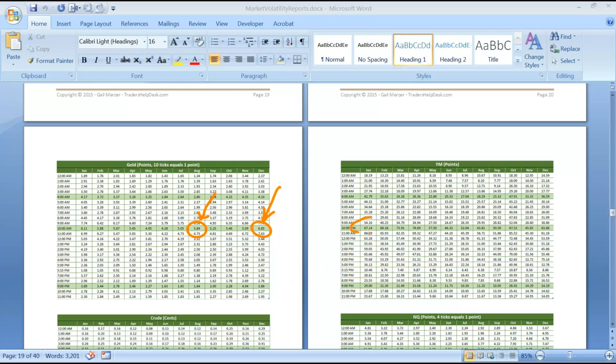You see January on the Dow, 87 points. But if you're going to be trading it in August, you better lower that. Okay? It's simplistic to me. It just tells me how far can I go. Because when I started trading binary options, how far could I go? It's a logical question.